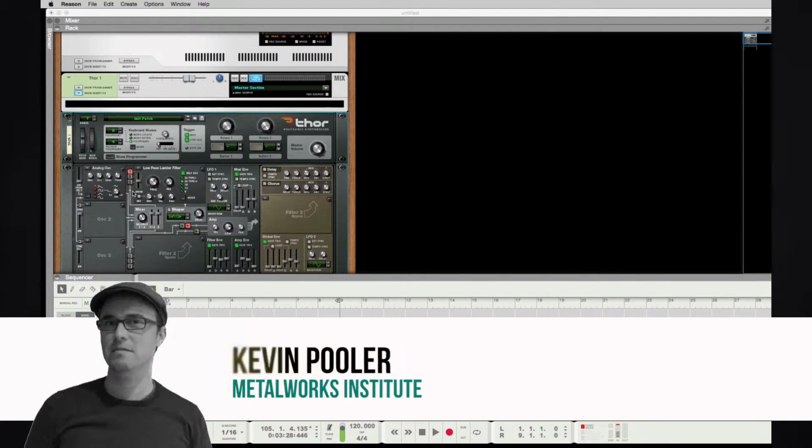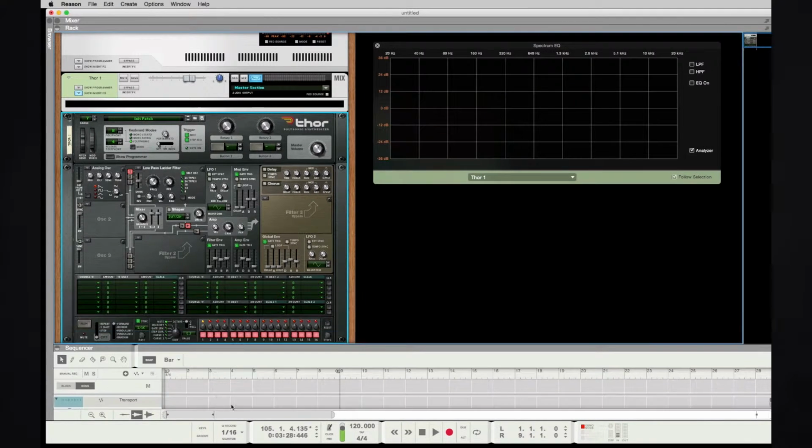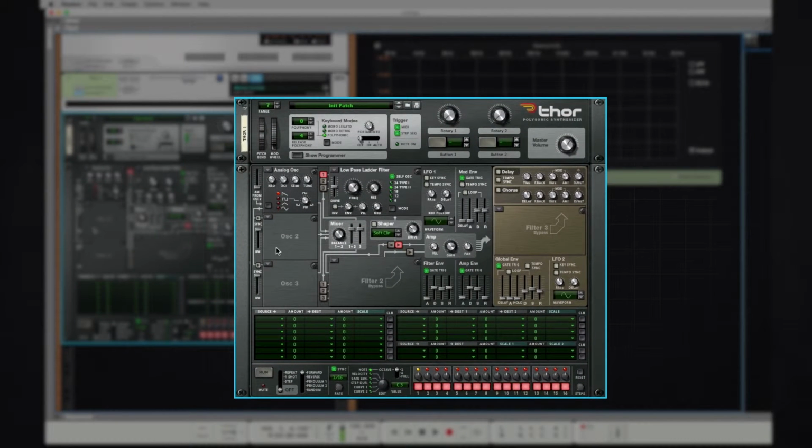Now today we're here to make a snare drum inside of Reason's Thor. And one thing to note about snare drum synthesis is that it requires a few elements to come together. So we're going to get started with some of the main properties of a snare drum, being that it's percussive, right? So just like we can make a kick drum or a tom or some kind of percussive sound, we need a fast envelope which has a quick decay time. Okay, snare drums don't last for 10 seconds.